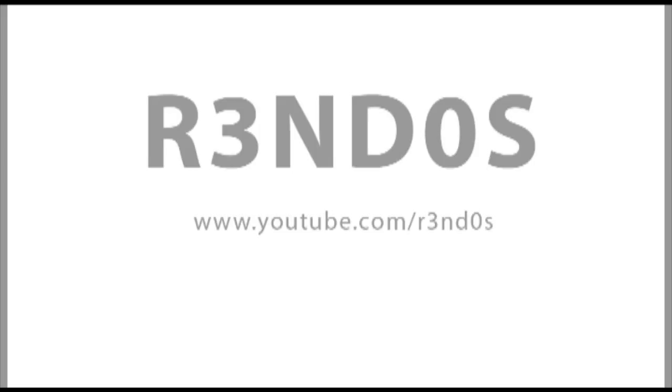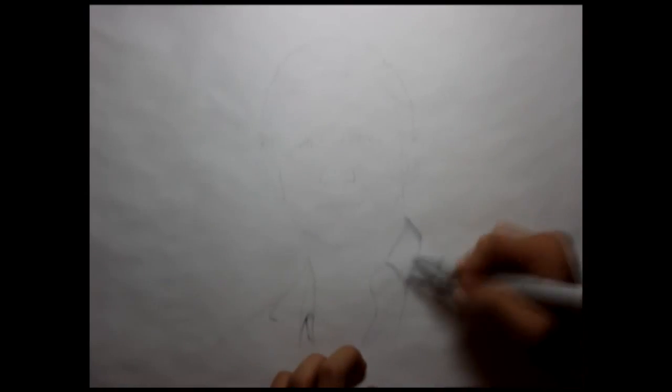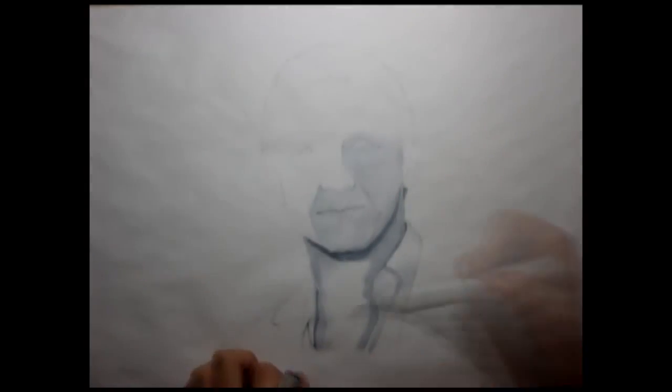So this week I decided to draw Daniel Craig, and I don't know, it was such a challenge drawing him. In the beginning I started to shade in section by section, filling in his chin and the left side of his face versus blocking the whole face. Now I've done many drawings like this, but I don't know if it was me just thinking too much about the transitions, but I mean, it was interesting.